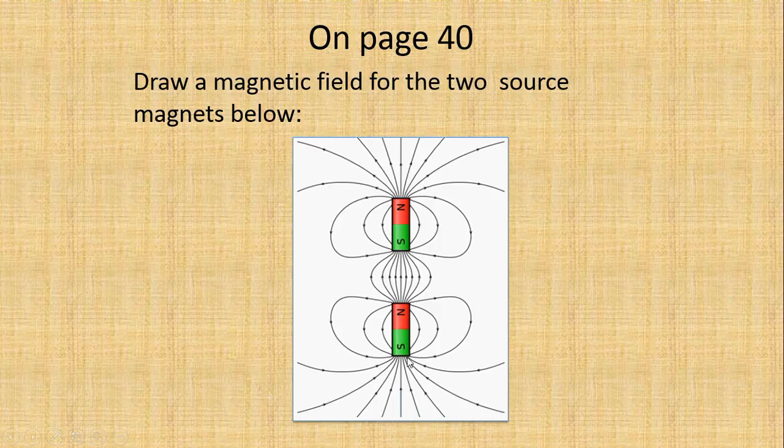So when you have two magnets, kind of the same general idea occurs where you've got the field coming out the north, in the south, but when you have those magnets next to each other, all of a sudden those lines start to interact slightly differently than you may expect.